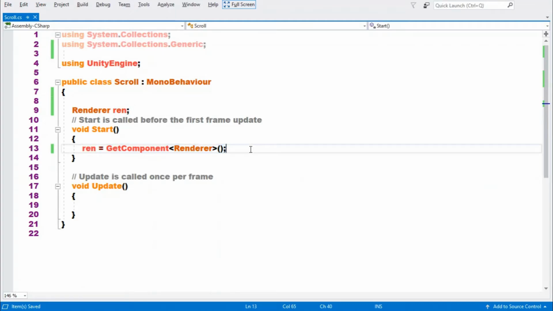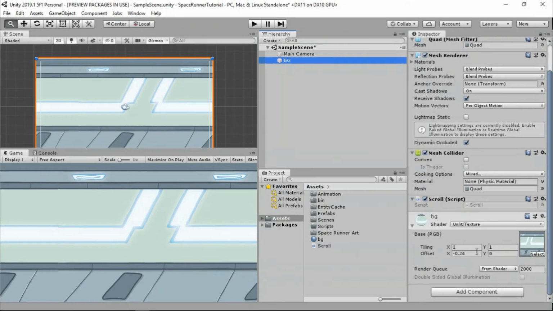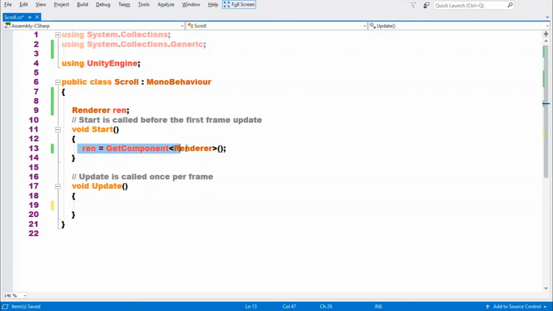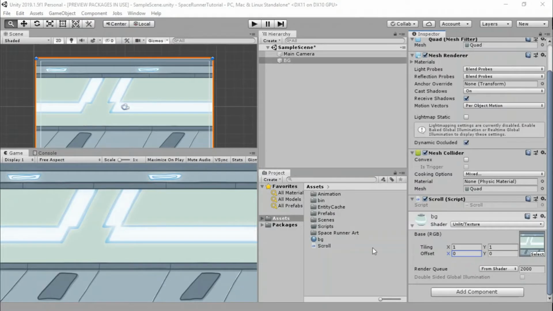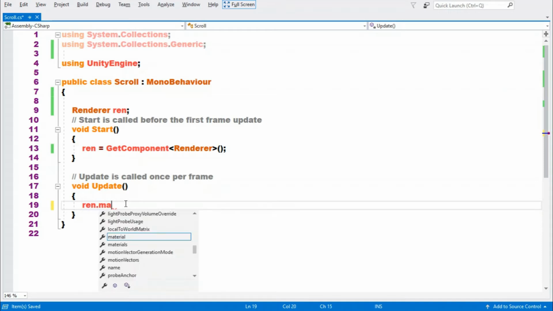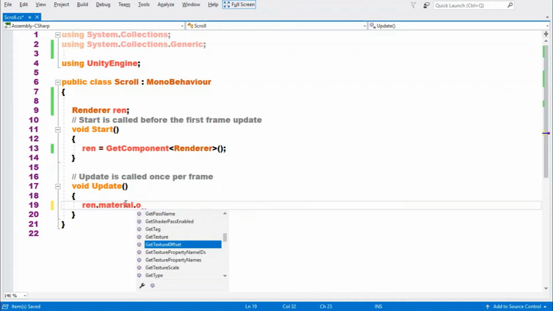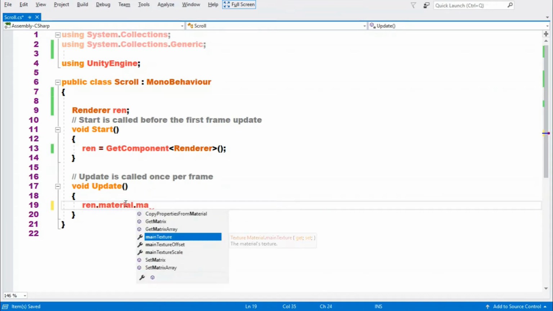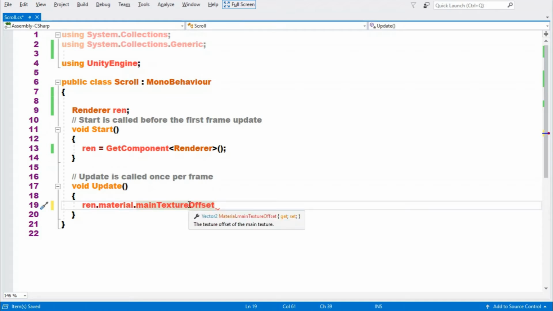Now we got the renderer. After that, we need to access the offset and change its value. Next, we can get the material and then change the offset. For that, I'll say ren.material.mainTextureOffset. If I hover over it, it says the texture offset of the main texture.